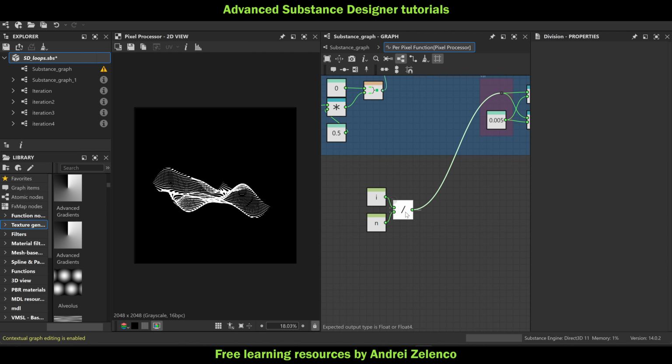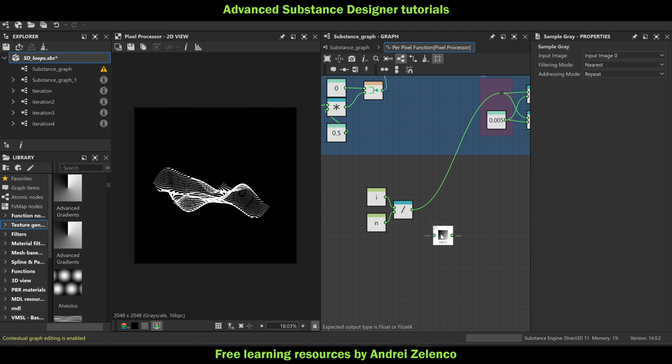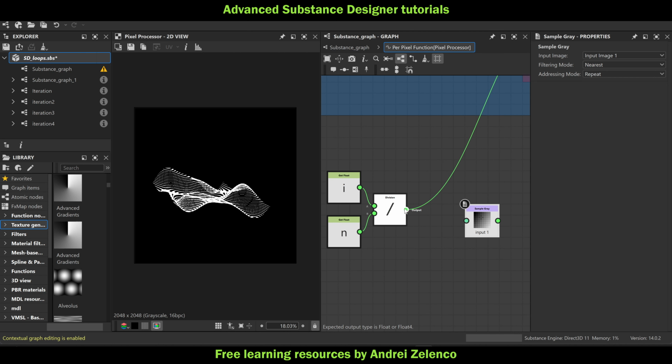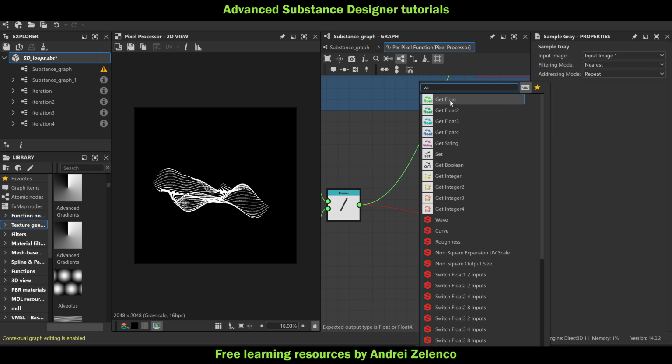We want to put it into a vector, so we can sample grayscale image input one. This is our gradient. We can't put this thing here because this is a vector, and this is just a float, so this requires a vector.